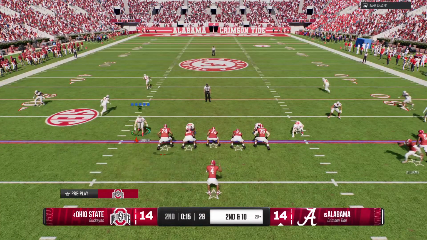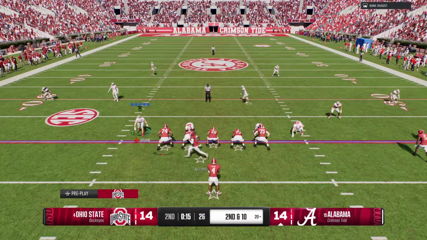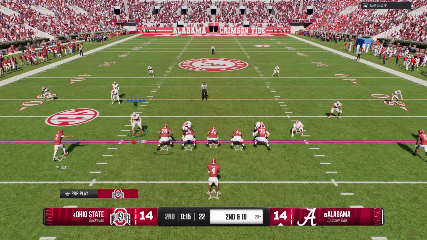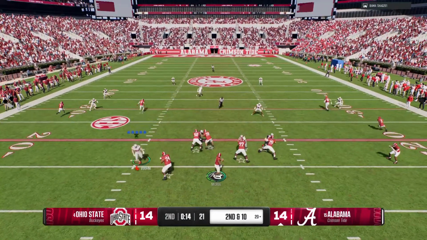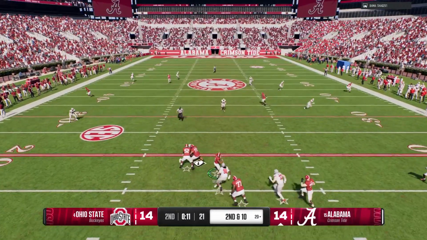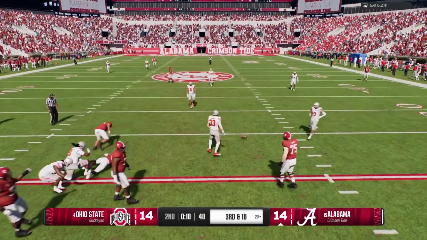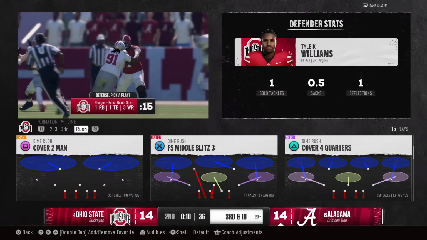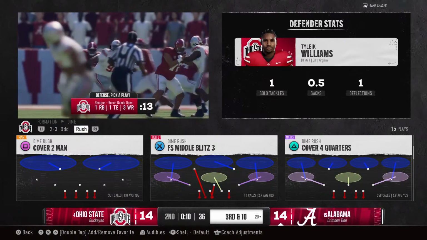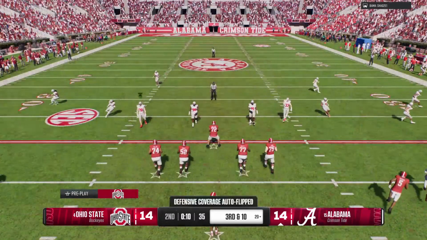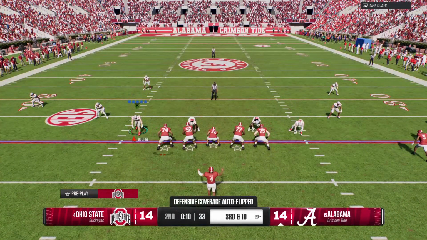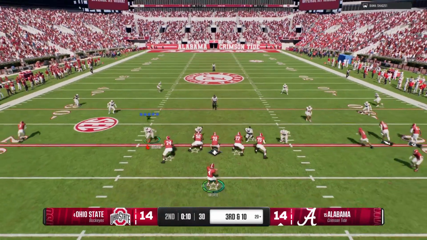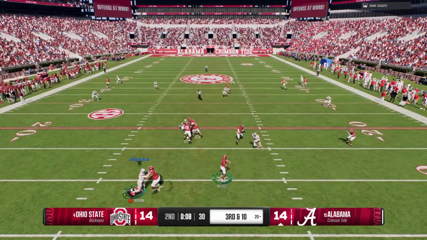Wide out in motion. After the incompletion, back to the passing game. Pressure coming. They get to him as he throws. That pass is incomplete, and they're probably fortunate that it wasn't knocked free for a fumble. Quarterbacks talk about it all the time. They love the clean pocket where they can step up, throw the football. That is not what they had. Nice job by the defense, beating the offensive line.